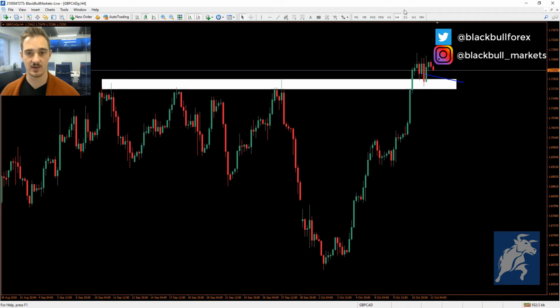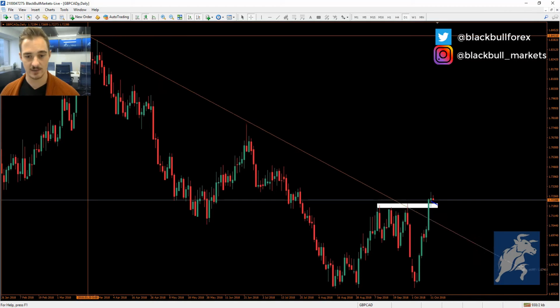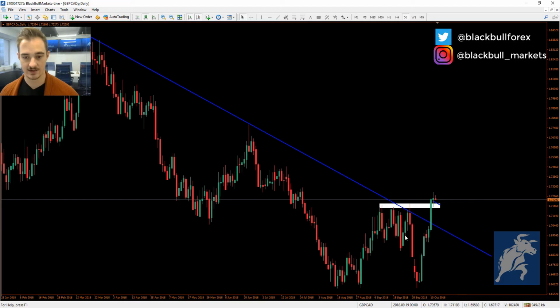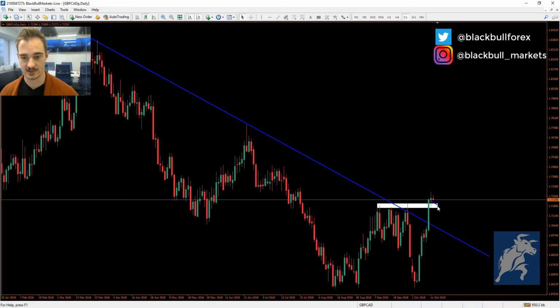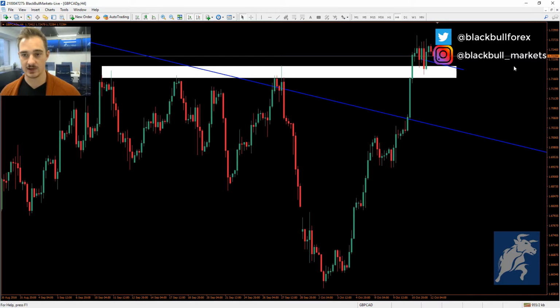This again is the 4-hourly chart on the pound Canadian dollar. You can see we do have a big strong downtrend. We can also see here that it has broken through the trend line as well. This was also that resistance area that gave us that big nice move to the downside. You can see it has broken through it, like I said, with a very strong bullish candle. So we've got some good indications there as well.